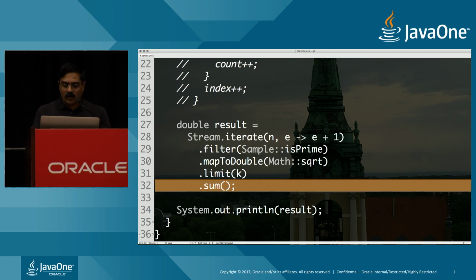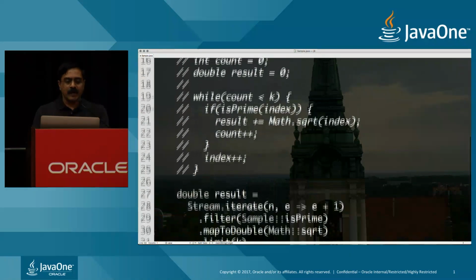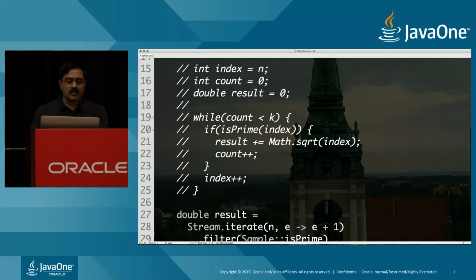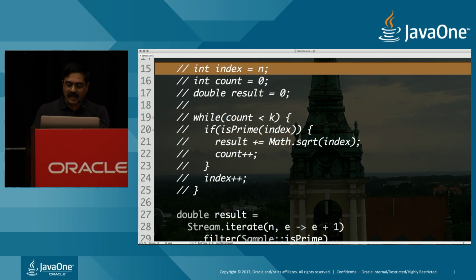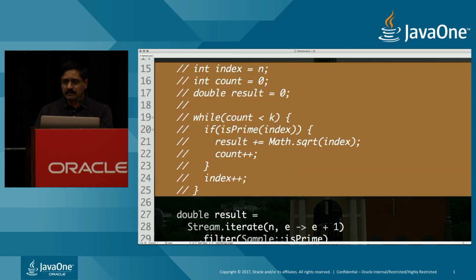So in this case, of course, the beauty of this approach is, look at the code in the top. This is what I call accidental complexity. I have a little challenge for you. Put this code in front of somebody and ask them to read it, and sit in front of them and watch their eyeballs. Their eyeballs do this, and then it does this, and then it is shaking here. That's called the point of confusion. You're still trying to figure out what this code is doing, right?